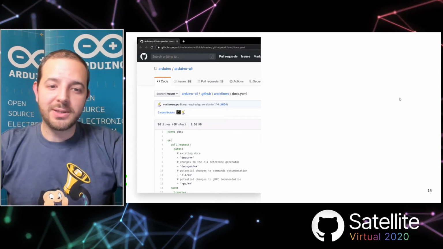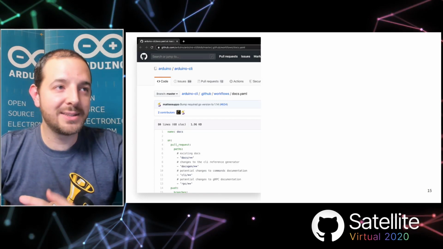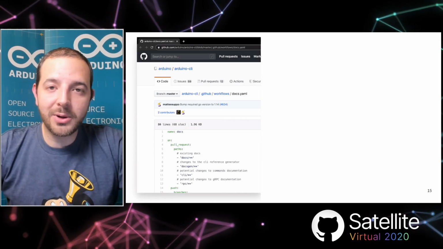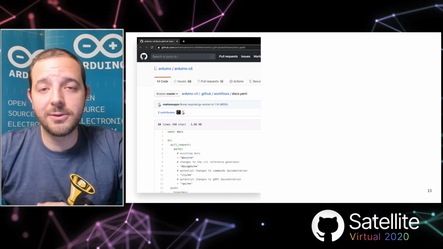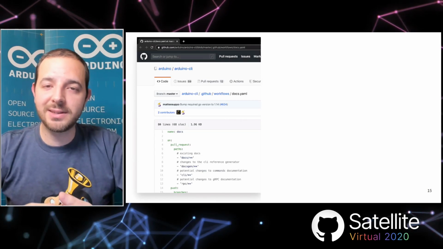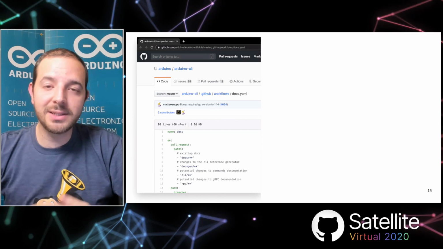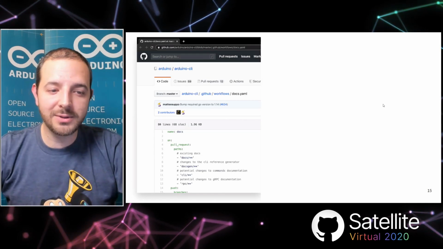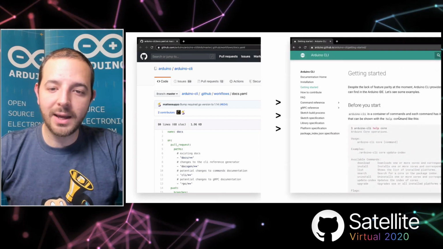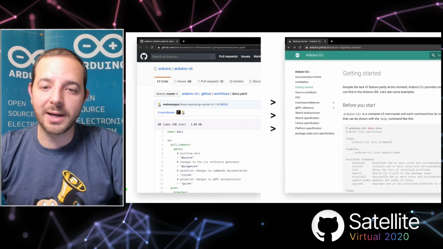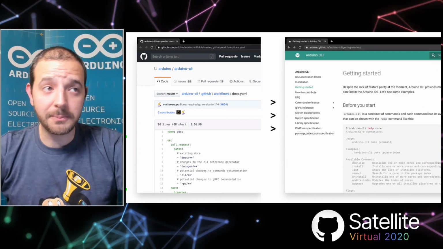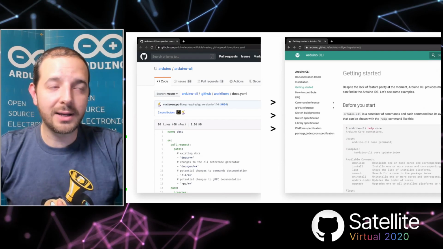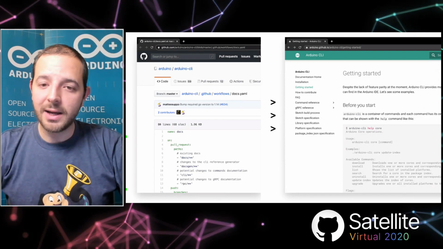Once we did that on this project, the developers obviously became extremely excited about it, and they wanted to use it pretty much everywhere. In the same project, we needed to create the documentation for the command line tool. And we said, okay, why don't we set up another GitHub action to automatically generate the documentation from the source code and from other resources. And that's what we did. It was pretty linear. The output of this GitHub action is this beautiful website that is again running on arduino.github.io. The main advantage is that it allows us to avoid any interaction like registering a new domain or setting up a new server before going online.